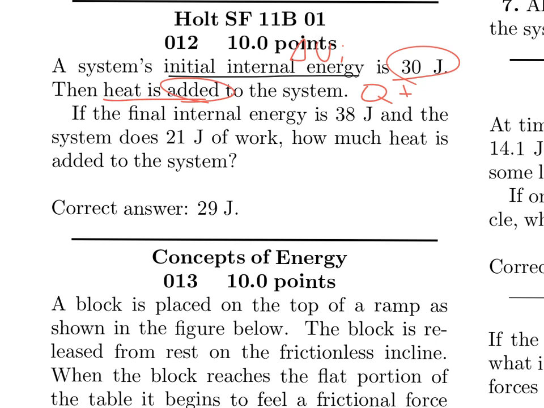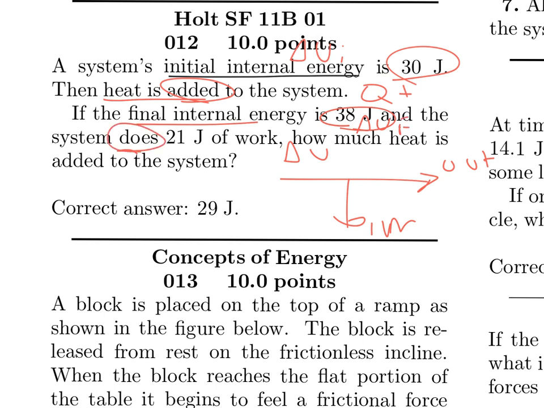Remember, you have to use these key terms to understand this: if this is my engine, going in, this is out, in, and this would be my internal energy, which is kind of like these things happening right here, right? So you can see it like that. This was a picture you drew in your notes for vocabulary. The final internal energy, so this is my delta U final, delta U F, and the system does, which means it goes out, which means it's negative, right? 21 joules of work, right? How much heat is added to the system, so I'm looking for my Q, right?